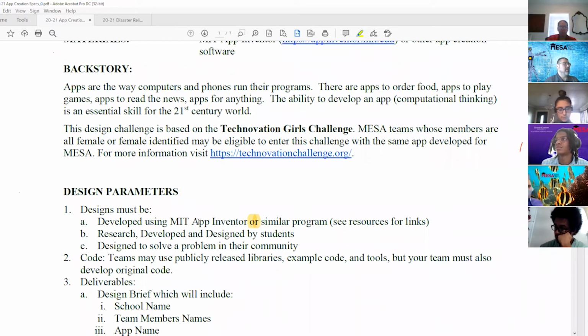We want to make sure that the project is researched, developed, and designed by students, right? So it should be the student work. It also should not be a plagiarized app, right? You can't say, you know what, I see that app is cool, I'm just going to build that app, but do it myself, right? If you're copying someone else's ideas or work, that's called plagiarism, and you can get into legal trouble. If you do that, even in school or at your schools, but definitely at college, you can get in serious trouble for that, right?